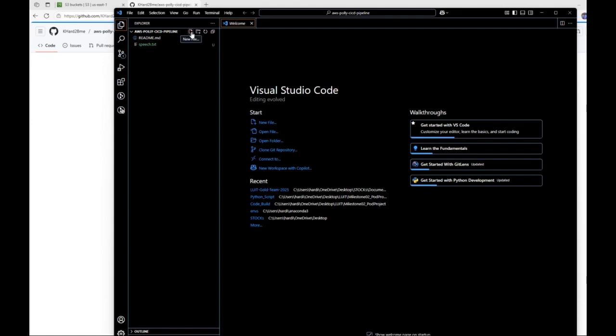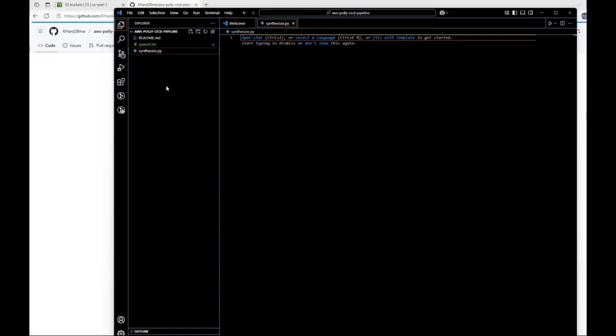So let me create a new file, and I'm going to call this synthesize.py. Okay, so let me go ahead and get the coding that I worked on.